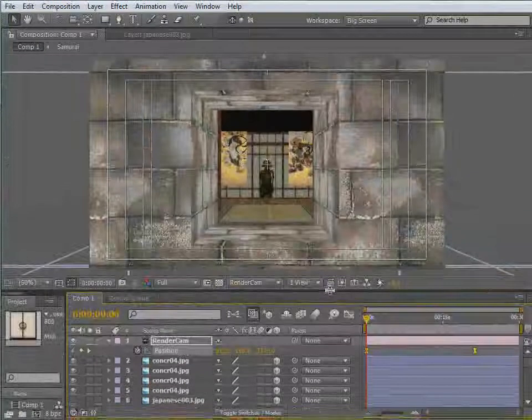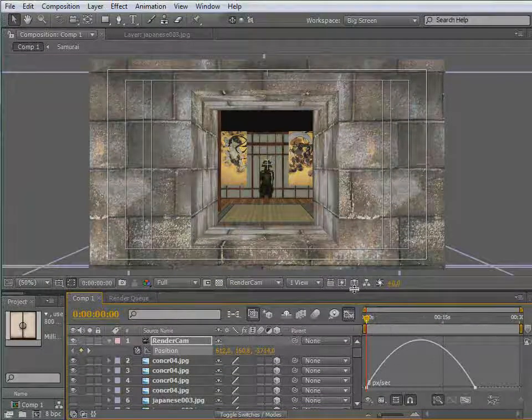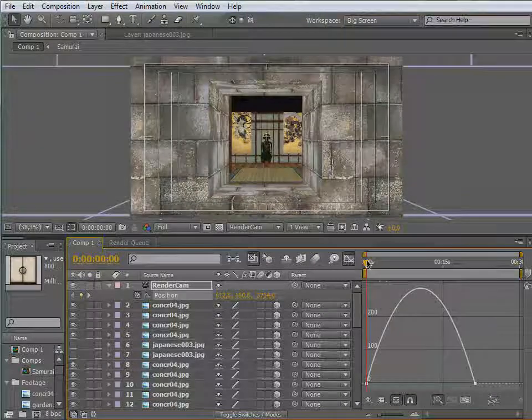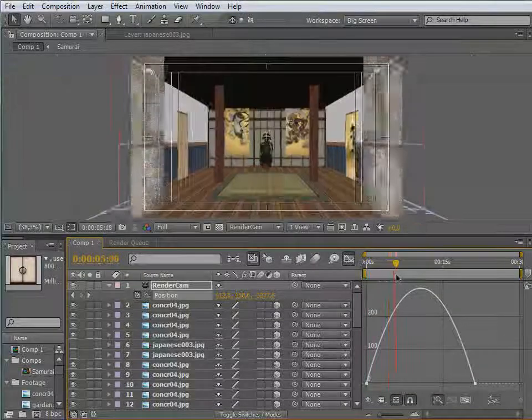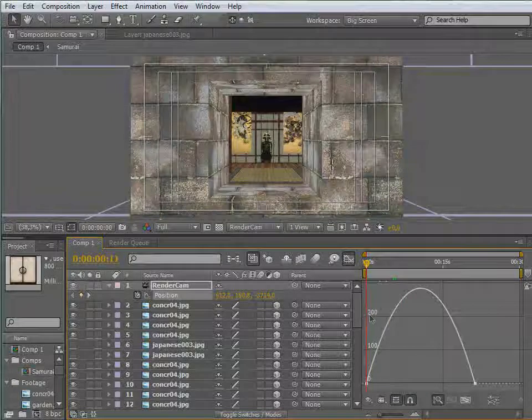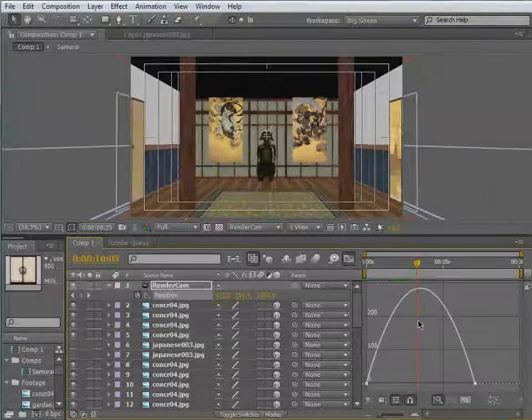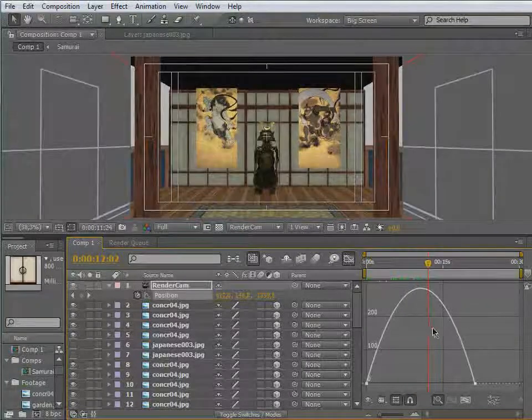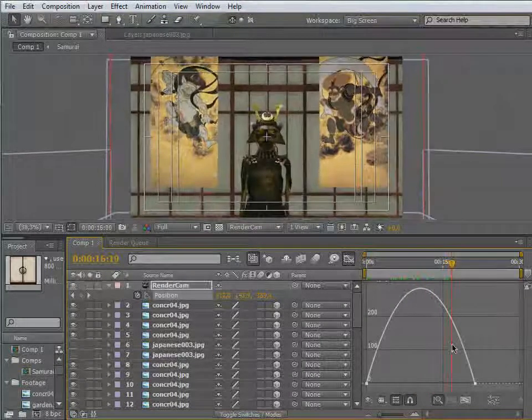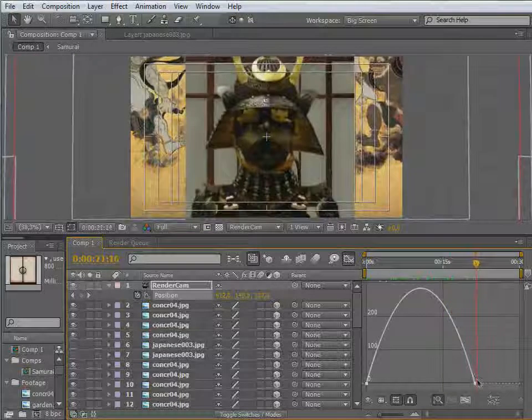So if we switch to the graph view, you can see the animation, the path will fade in, so it is slow and then it will be fast. This is the fastest point here, the extreme point, and then it will fade out and become very slow.